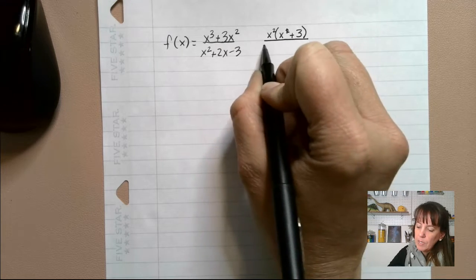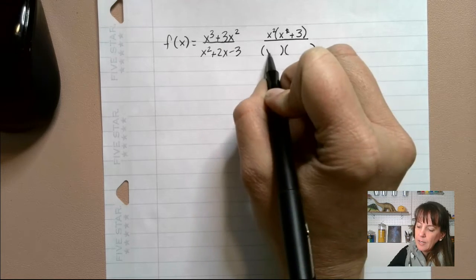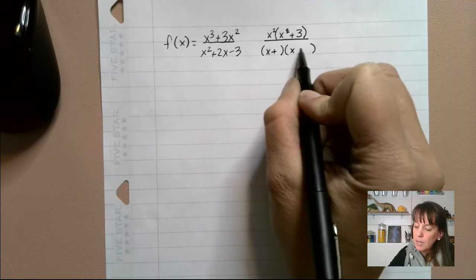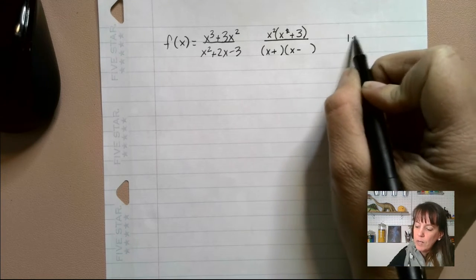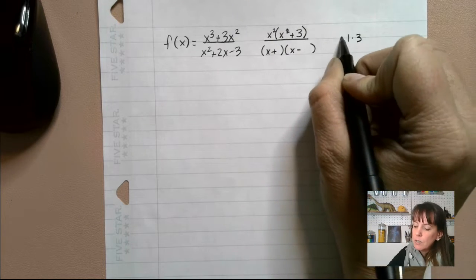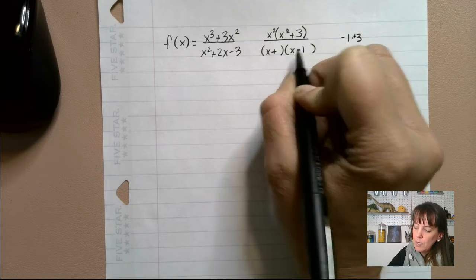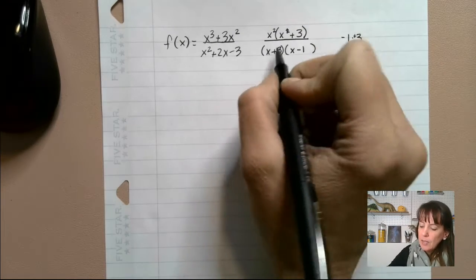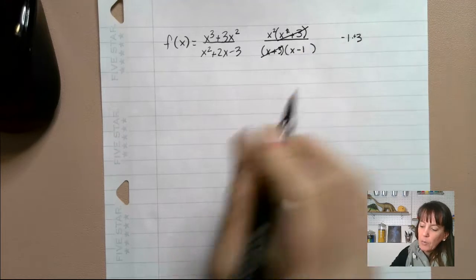Downstairs, we can factor this guy to be x. This tells us different signs, so plus, minus. Factors of 3 are 1 and 3. I need a plus and a minus. That gives us positive 2. So -1, positive 3, will give us a positive 2. Cancel out x plus 3. Okay, so we've factored this.